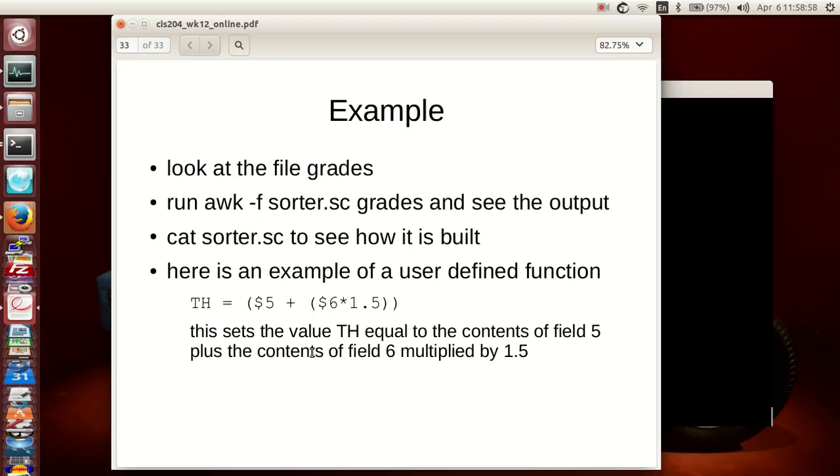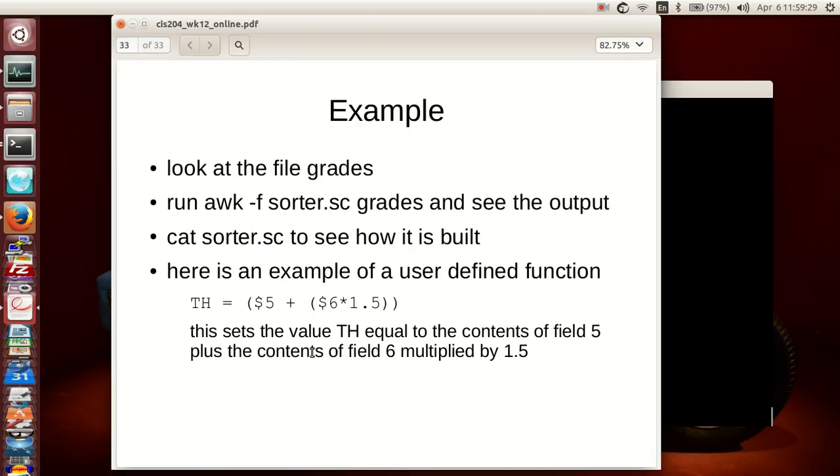This sets the value th equal to the contents of field 5 plus the contents of field 6 multiplied by 1.5. So if I take total hours, oh, that's what th stands for. $5, oh, maybe that's my hours worked, and $6, oh, overtime hours worked times 1.5. I end up with a number that will tell me total hours that I can multiply times my base rate.